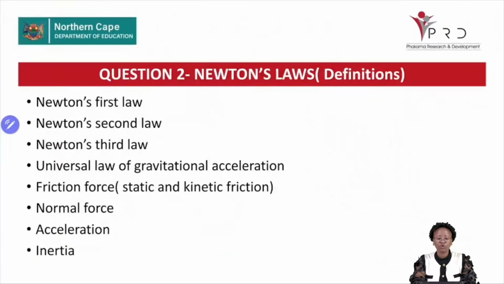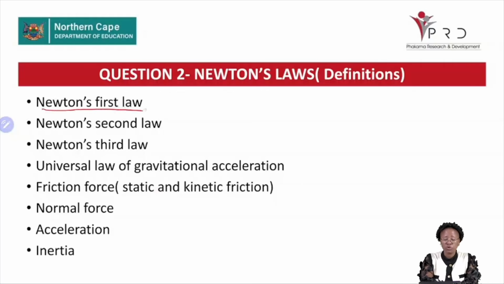Right, let's quickly move on to question 2. Question 2, we indicated, is your Newton's laws. These are the following definitions that you need to familiarize yourself with. The examiner can ask you any of the definitions, so you must make sure that you know all of them. Now remember Newton's first law, you also need to know how to define it. Newton's first law states that an object will remain in a state of rest or continue moving at constant velocity unless acted upon by an unbalanced force.